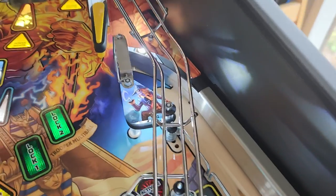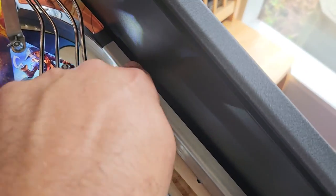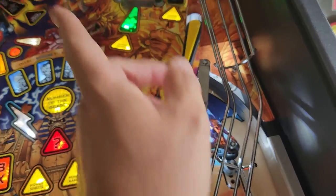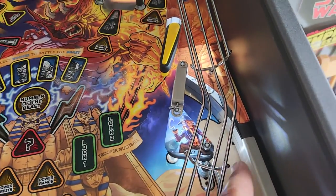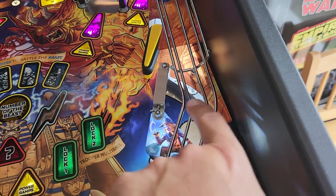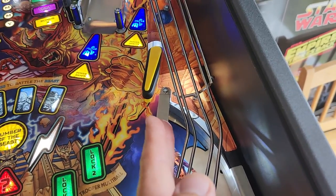Now if you need to pull the guide out, what I did was just remove the two screws holding the leveling bubble there, then you can pull this whole metal guide out. What I did to get the ball moving a little bit further to the right, or just not hooking as much to the left, is I bent this area out a little bit more and then up here bent that one a little bit less to the left — not to the right, but just less of a hard hook at the end.